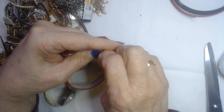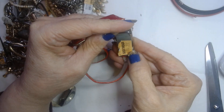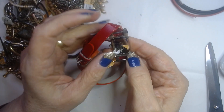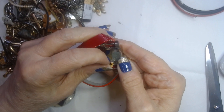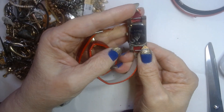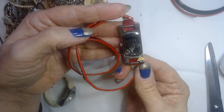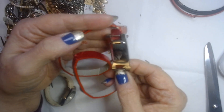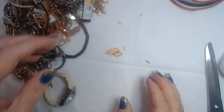The back here says Gucci as well. There's a sticker on here from Good Threads with a price on it. Let's look and see if this looks authentic. There is a logo here. I think this just needs a good cleaning, a battery, and a new band. This band is awful — it's shedding all over here.